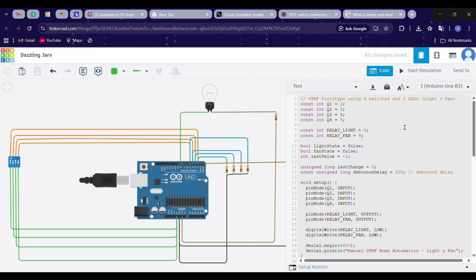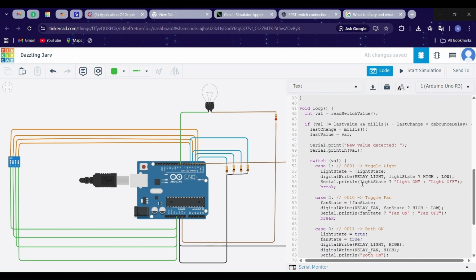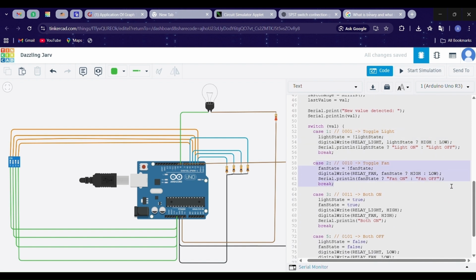Let us also understand the code logic behind all this. The Arduino continuously reads the digital inputs from pin number 2 to pin number 5 and stores them as zeros and ones. It then combines these bits into a single value. That value acts as a unique command number. Inside the code, we have used a switch case structure so that when the input value is 1, the bulb toggles. When it's 2, my LED toggles.